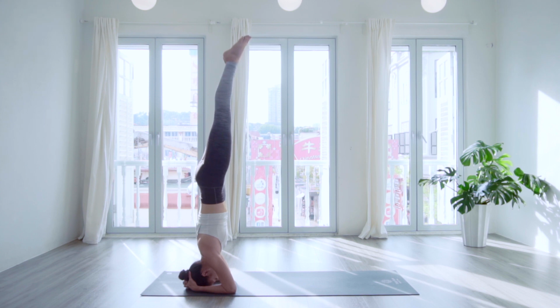Beautiful. The supported headstand that we were practicing in last week's essential level class. But finding a really impractical way of entering this pose.